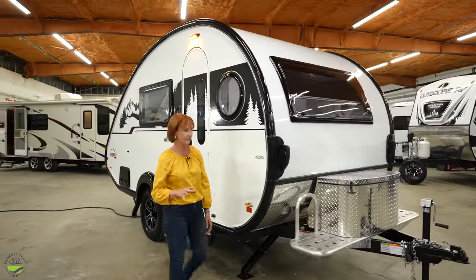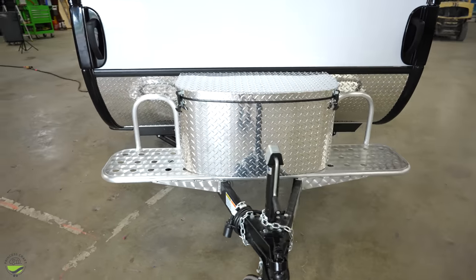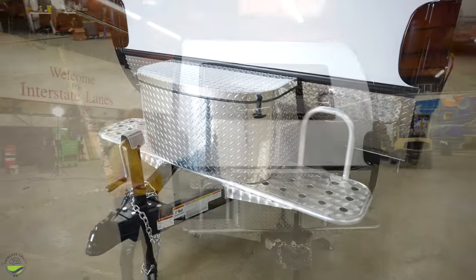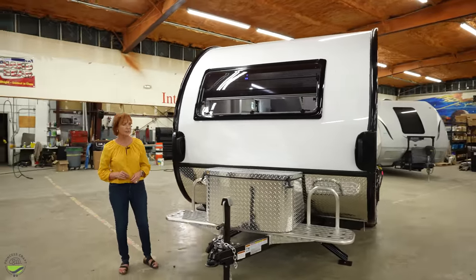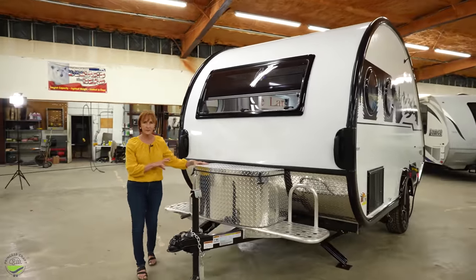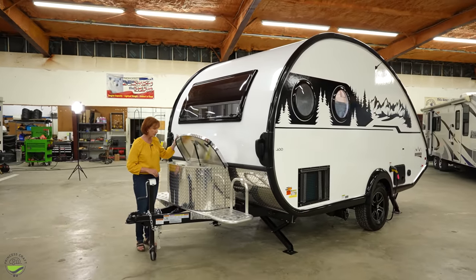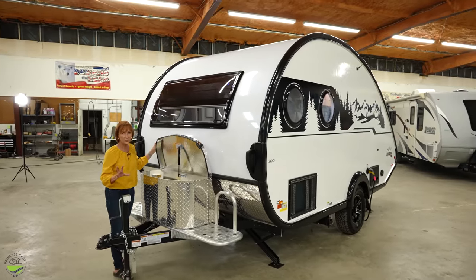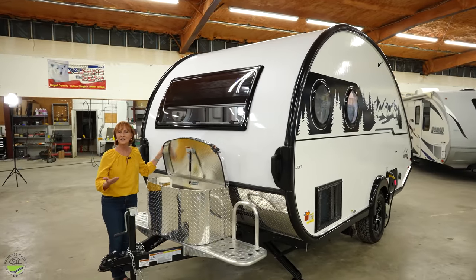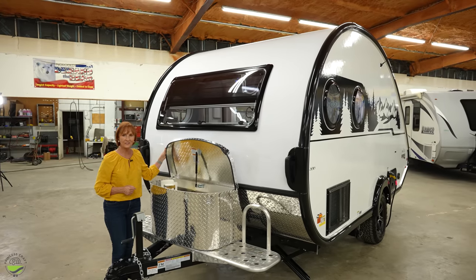Coming around to the front, this is the platform that I mentioned comes with the Boondock package. It is available separately if you wanted just the Boondock platform, but not the entire Boondock package. All the tubs are the diamond plate now. Really nice design. One thing I like about this tub on the front is that only a portion of it has the propane in it. The rest, it's all storage. Why? Because that lithium battery is under the bed. You don't have to worry about the battery up front.